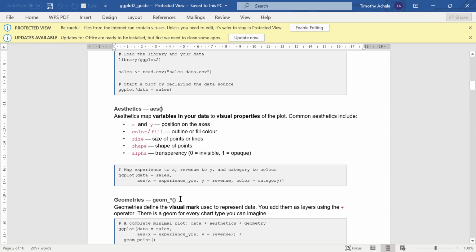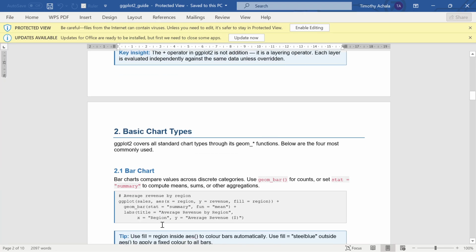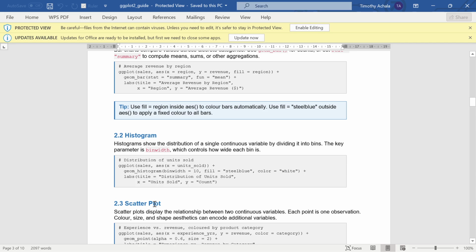And then the next critical thing is called the geometry. This geometry defines what type of visualization you want. For example, if you want a scatter plot, you will specify a function named geom underscore point. If you want to draw a bar graph, you will specify geom underscore bar. If you want to draw a histogram, you specify geom underscore histogram, this one right here.